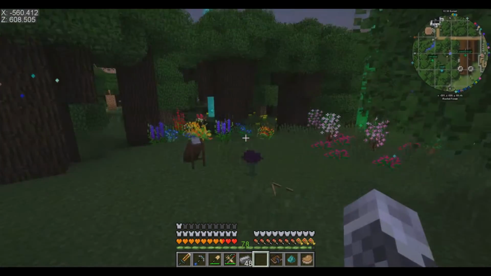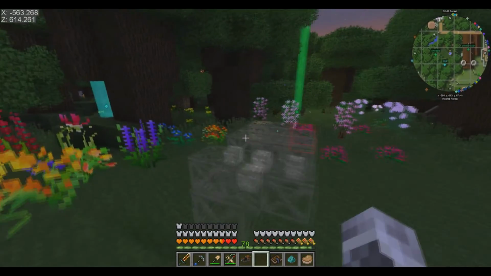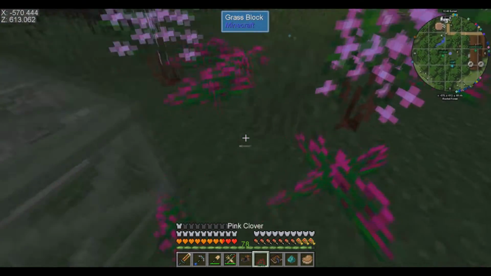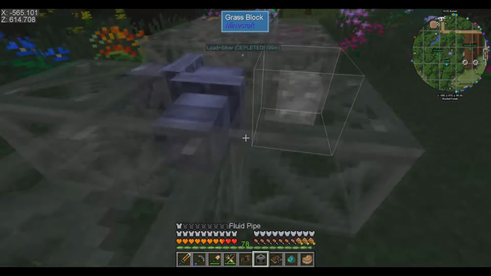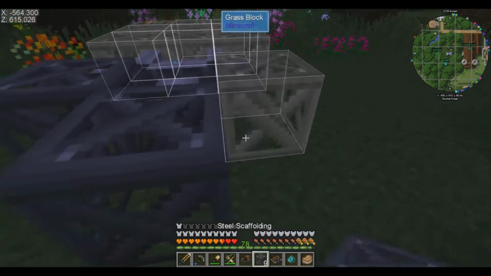So I can go ahead and just quick assemble it, I guess. There's a flower that grew down right there. No flowers allowed. Get out of here. You bother me. We got that. We got everything close to things.